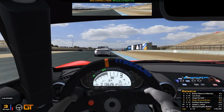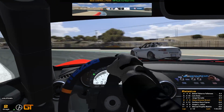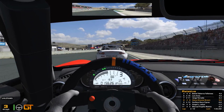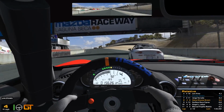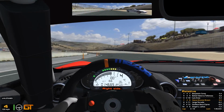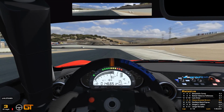There is very nice camber on the inside of that turn though, so you do really want to make the most of it. Obviously it took too much and clattered the inside curb there. But on the exit we can get in the slipstream of this guy, and let's see if we can get a move onto the inside, or well, he's just going to drive straight off, so that's easy enough. If only all overtakes were like that, they just drive themselves off the track for you.